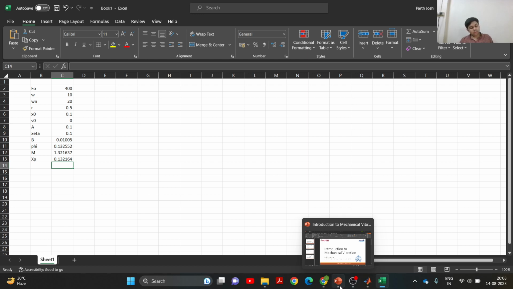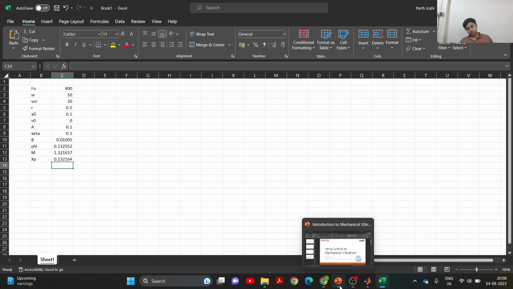So how do we find out K? It is by using the static deflection of the machine. So mg, the weight of the machine, is supported by the static deflection. So K into static deflection delta St. So K, we can calculate it as 445 into g by delta static. So delta static is given as 0.5 centimeters.